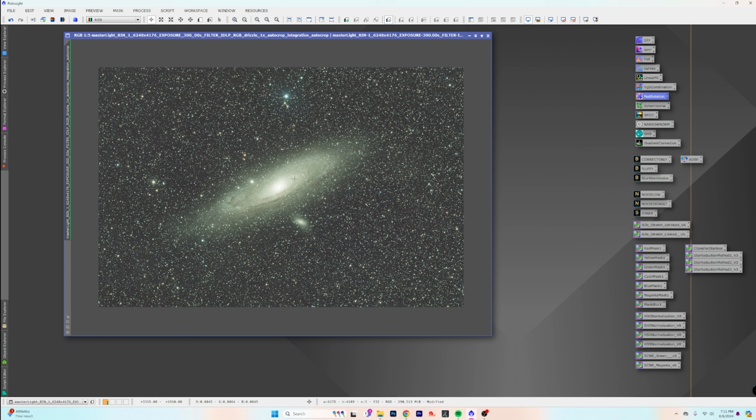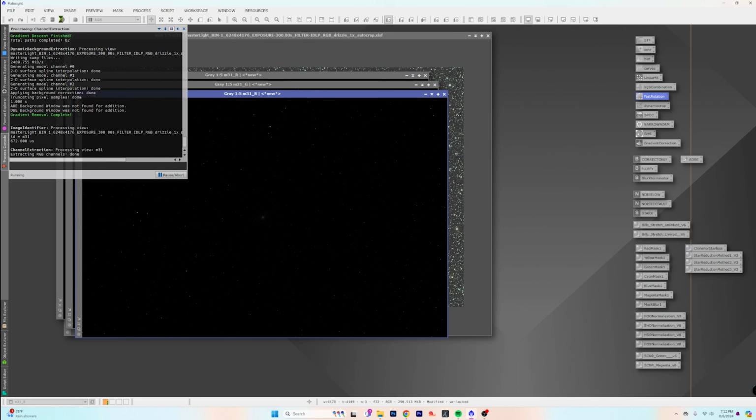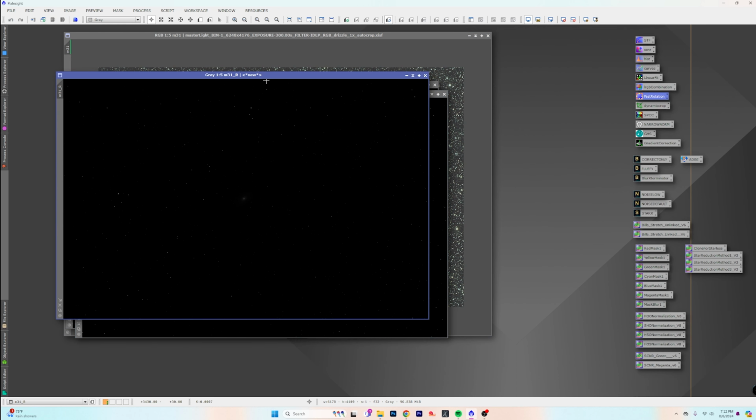Now the next thing I want to do is shorten up this name. We'll just call it M31, and that'll be good enough. And then from here, I'm going to split the channels, and we're going to use linear fit to basically equalize all of our colors right from the start. Again, if you want to use something like SPCC, you can go ahead and do that at this time. But I know all the pros and everybody say to use it because it's accurate and all this kind of stuff. But again, I'm just on that Sky Stories train where I don't think it creates the best type of stuff. It's a little bit of an extra step here.